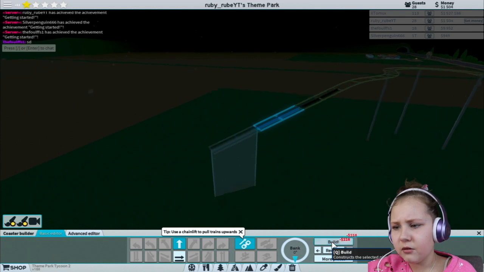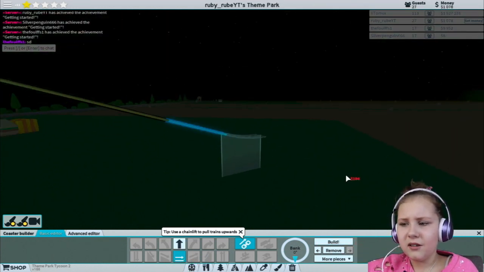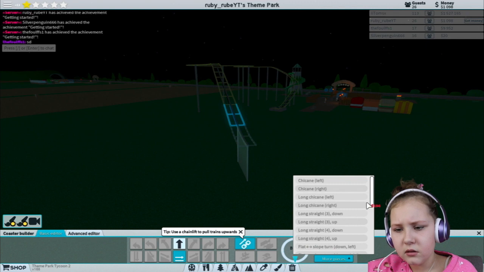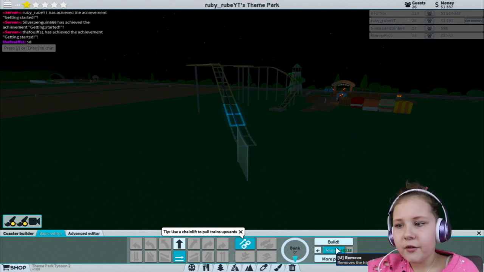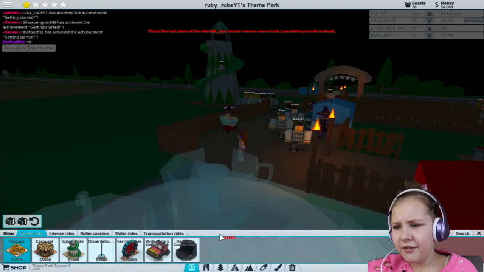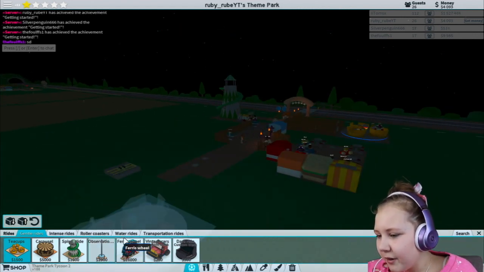Okay, build, now I just want to go like, I need to go that way. Hold on, more pieces. You know what guys, I'm just gonna remove all of it. And when I get enough money, I will actually build a good roller coaster. So I really did want to build a roller coaster.